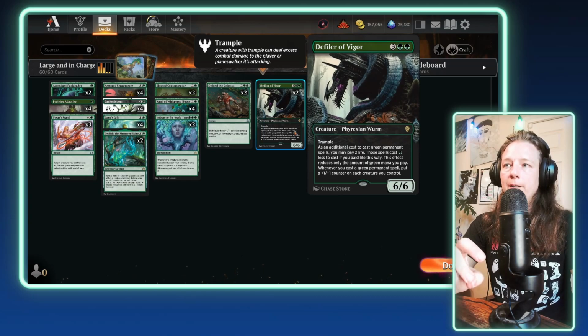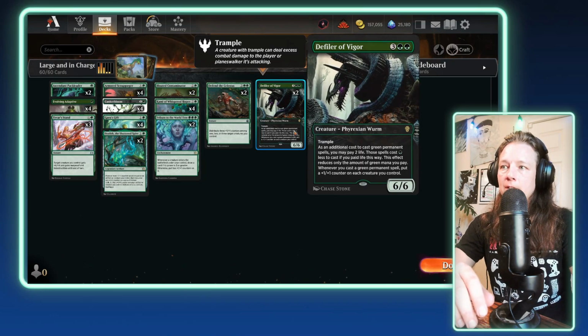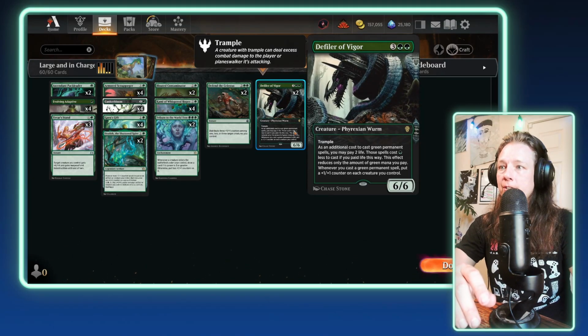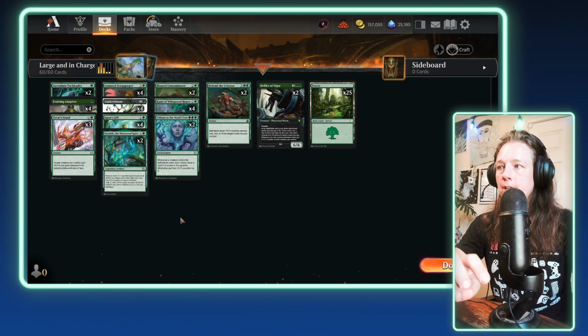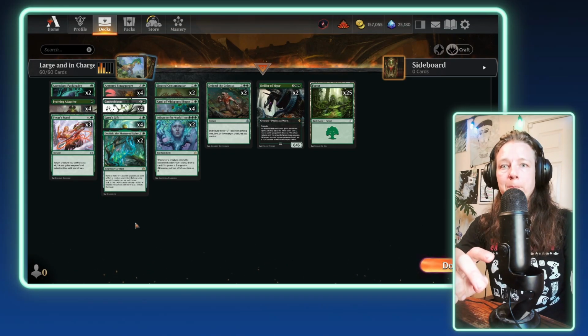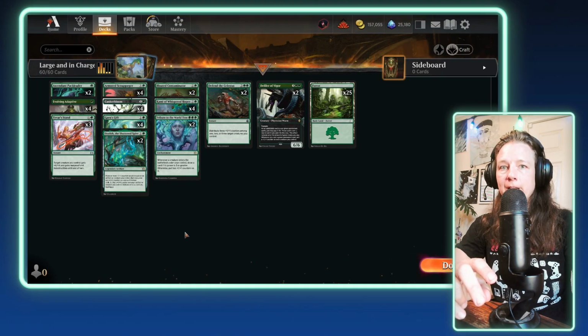Defiler of Vigor, unfortunately, we did not get a chance to play it today, but from previous decks that I built with this, I know it's a solid include, so I probably want to keep this in the deck. But aside from that, it is fun, fundamental, simple, basic Magic. I mean, it's putting green boys on the table, making them big, and turning them sideways. You can't really ask for much more than that.